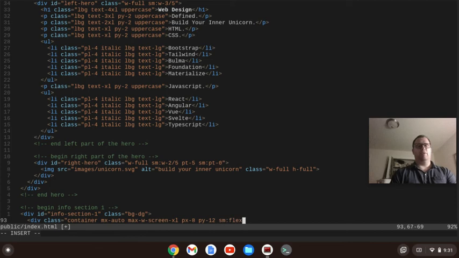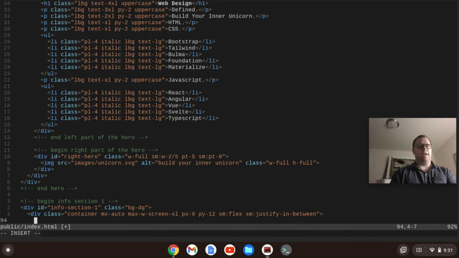Once we break out of the small screens, we're going to go to a display of flex, and we're also going to justify in between. Okay, we're going to close that out, and then inside of that div, we're going to have an ID with left info section. So this is going to be the left side.